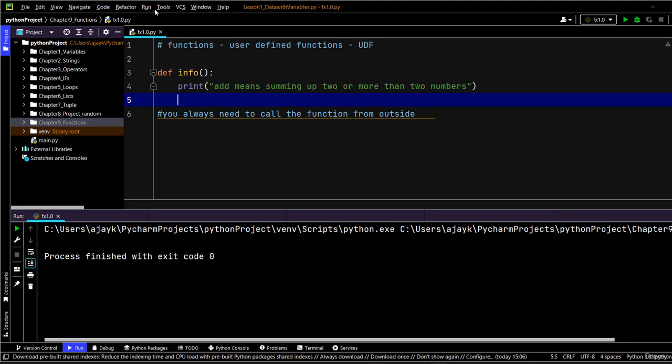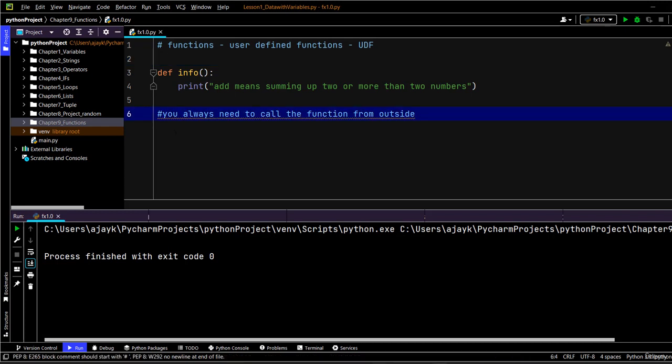If I remove this def keyword, we will have the print function executed. But print is an inbuilt function. We are talking about the function which I can create.